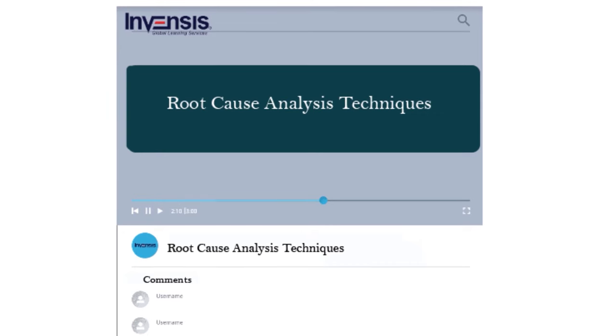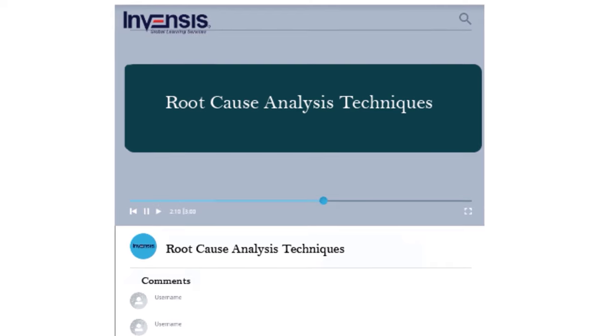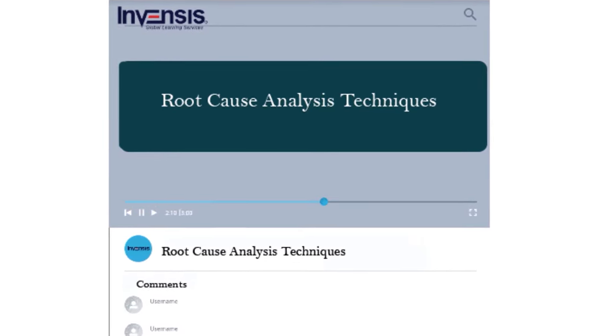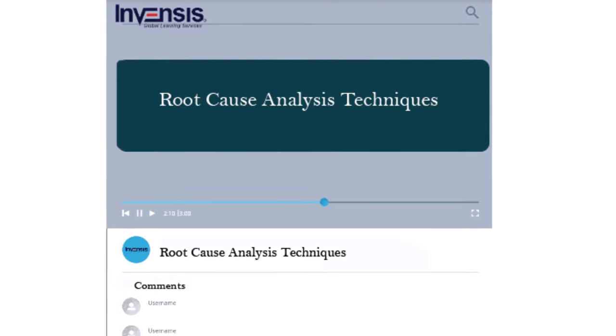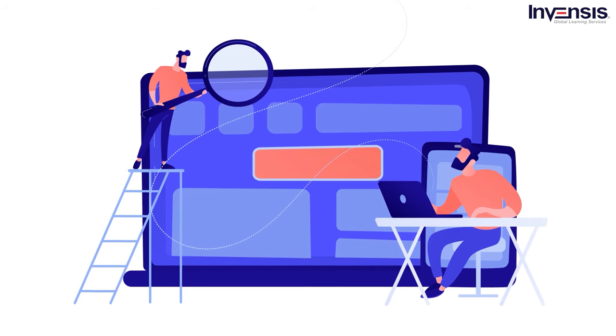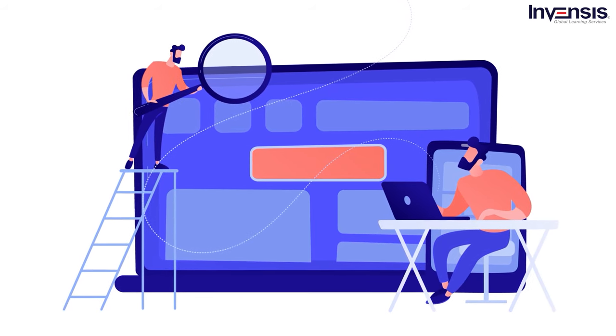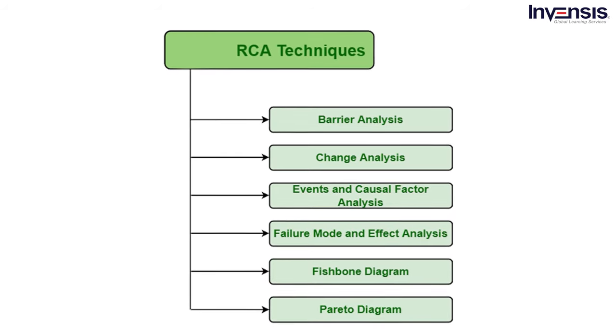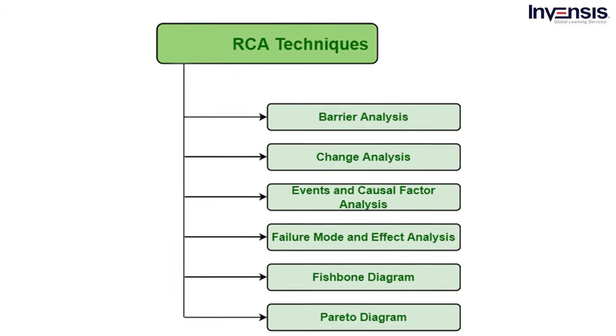Now, at the end of the video, you guys would have realized that root cause analysis, RCA, is a tool that is used in identifying what, how, and why an event has occurred so that steps can be taken to prevent them in the future. Thus, this approach identifies the underlying causes of an incident so that the most effective solutions can be identified and implemented. So, knowing all the RCA techniques is very essential.